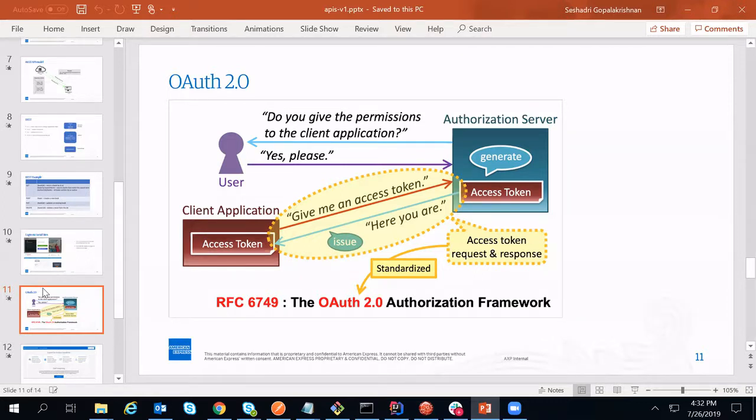So once the user has provided this permission, there will be a browser redirect, and the client application will be given an access token. That's the most important thing here. The client application says, okay, here is my API key, and here is this user who is logged into Facebook. Now give me a client access token so that through this token I'm able to access the user's resources. And Facebook will see that, yes, this is a valid application registered on Facebook, and the user has authorized it. Here is an access token.